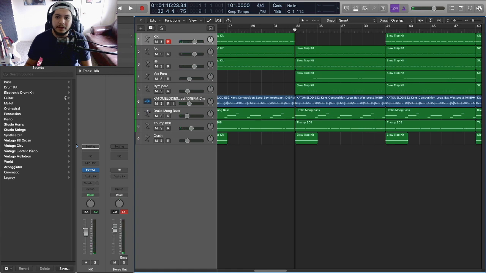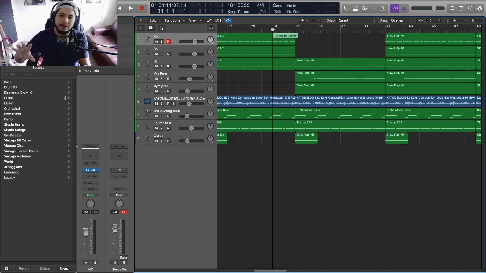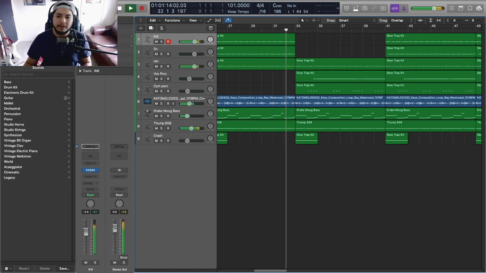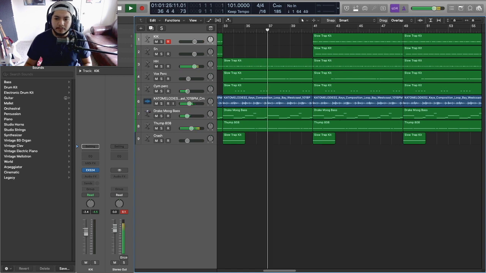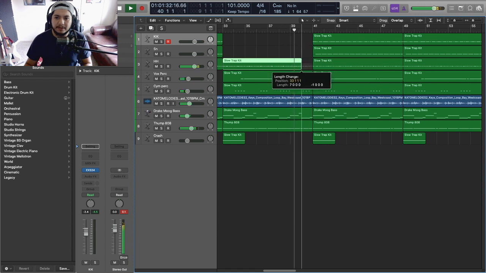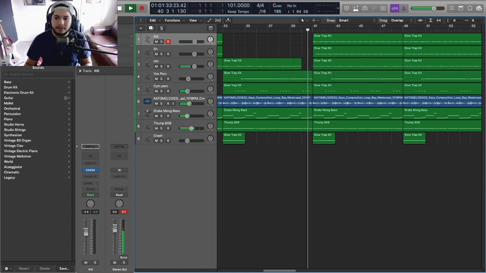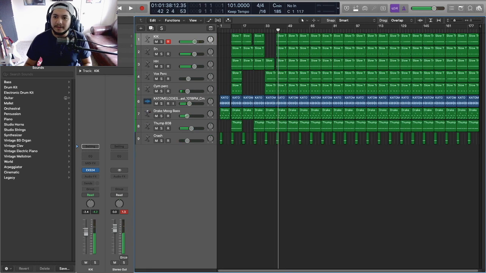Also, I guess it's just personal preference, but for this one, let's take out the snare for this part, and then notice how the perks will come back into play for this, because now this is a transition to go from the bridge back into the hook of the song. So for the last 4 counts, let's take out the hi-hats. Bring it back in. So that's basically the arrangement of it.